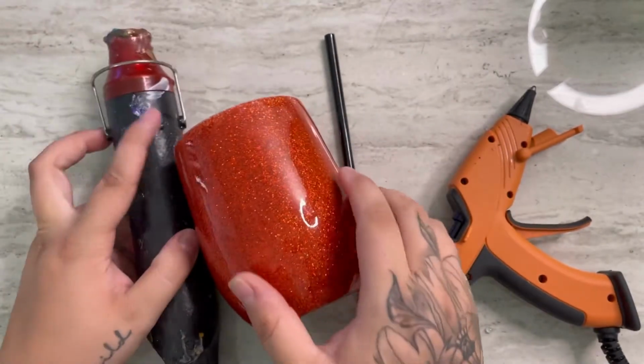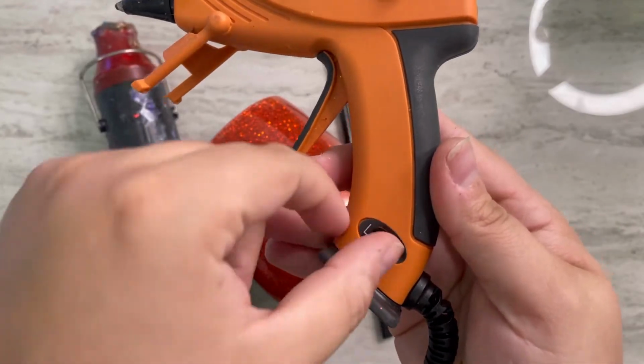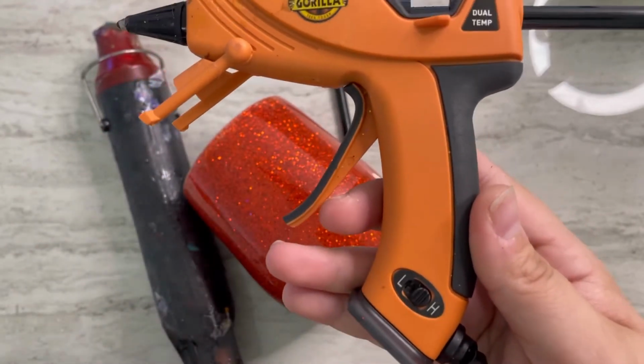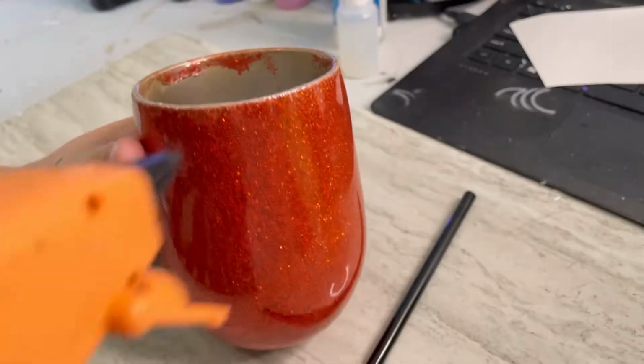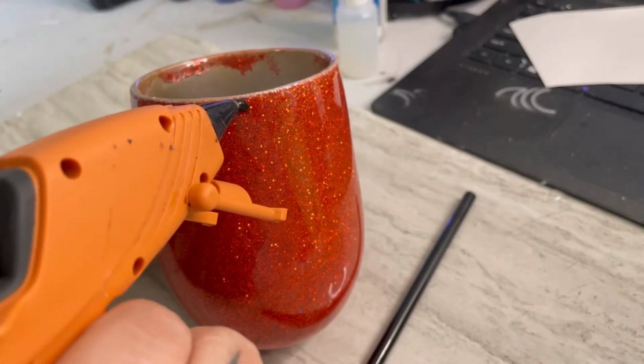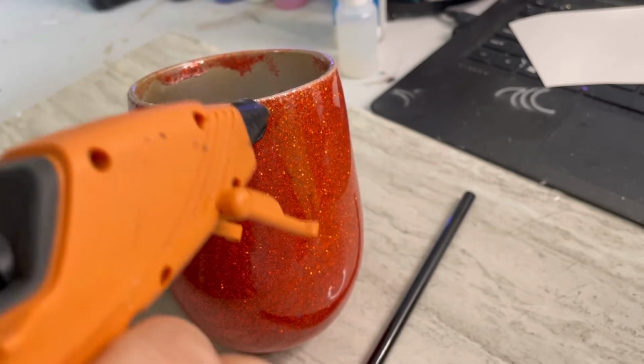Since we're not going to be spray painting over it, I've already epoxied the glitter on this one till it was smooth. You're also going to need a hot glue gun. I prefer the ones with the low and the high setting options. This is a Gorilla Glue. I got it off Amazon as well. But we're gonna go ahead and go straight into the drips.